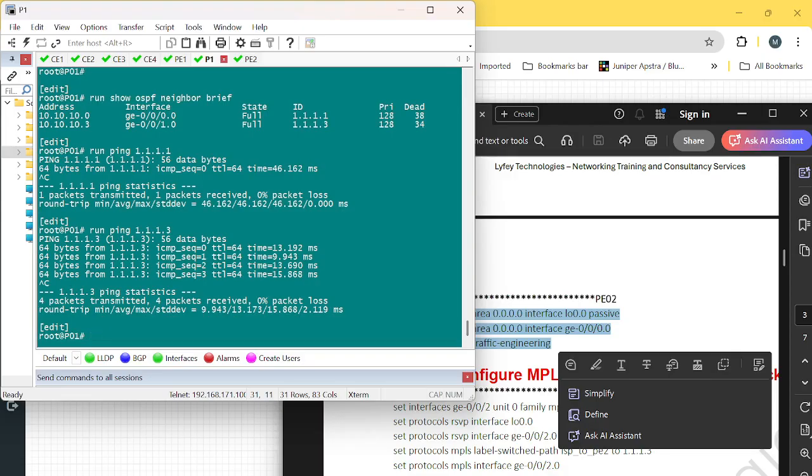You can check on the interface, the OSPF interfaces. You can check the OSPF database. You can check the SPF logs. You can check the LSAs. All those you can check when you are configuring OSPF.